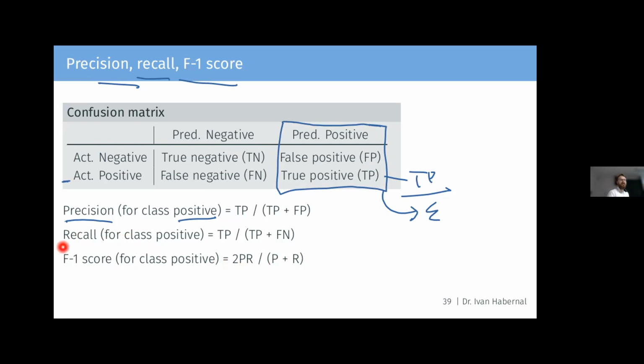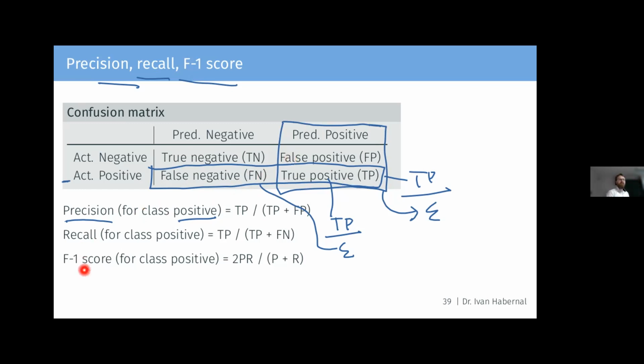Recall is saying, I have my data here, and all of this in my data set is positive. So these are actually positive in my data set. How many of them did I find? So I take the true positives and divide by the sum of all the positives in my data set. So I have 500 documents which are positive in my data set, and I found only 100 of them. So my recall is just 100, which is 1/5. I didn't find all. And these two are kind of complementary.